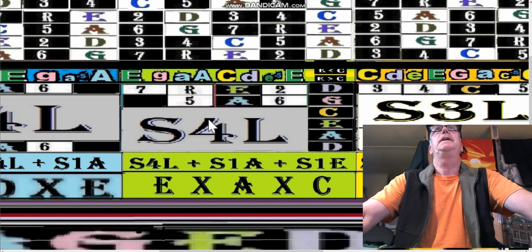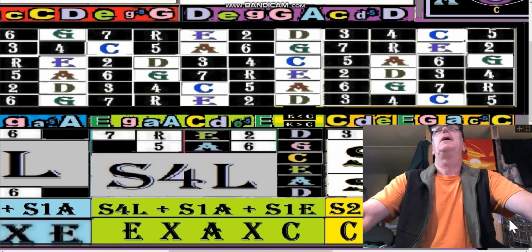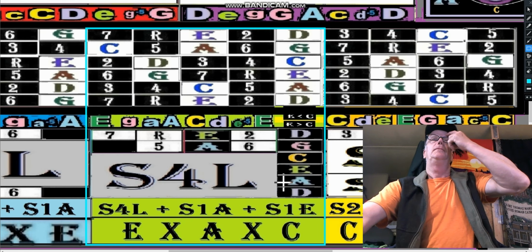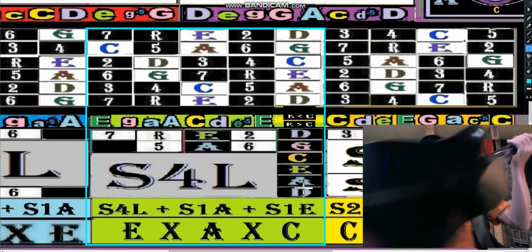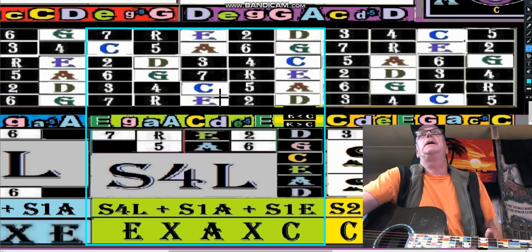So you can see the E position there, the E box, in a simple form. So here's your E box right here. And these are the notes involved with the E box. These aren't notes involved with the E box. This is the missing fret. So in the space of the missing fret, I go ahead and put labels there, and that's pretty much where the string shape labels are.